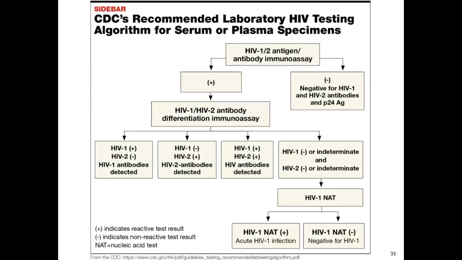Here's the CDC's recommendations for HIV testing. There's the algorithm right from there. So basically, if they're positive, then you want to do the HIV-1, HIV-2 clades, see what you're dealing with. And then if it's negative, then routine testing is recommended. Again, unless you might be in that window period. So it's probably a good idea to get screened if you think there's an exposure.